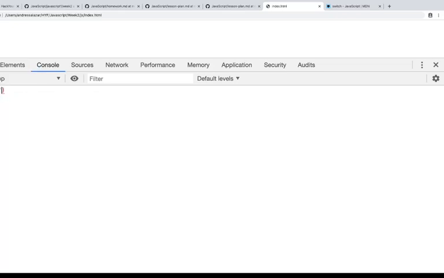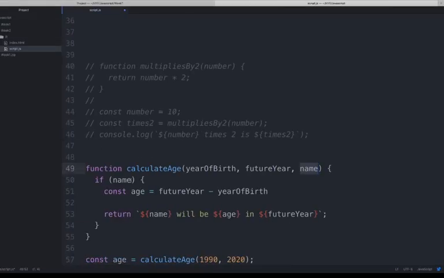If I check for Boolean of a string, that's true, because it only checks that it's present. If it's there and it's not null or undefined, it will be true. So it's an easier way to check if this is not undefined or not null, then go into this. But we could also check if name is something.